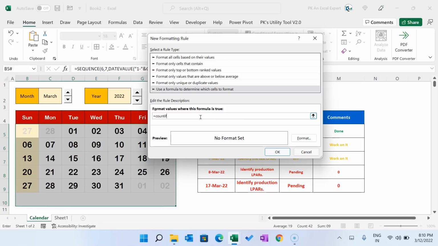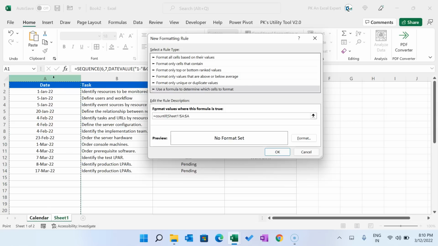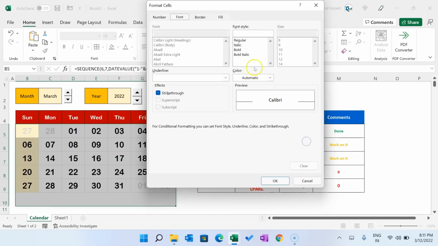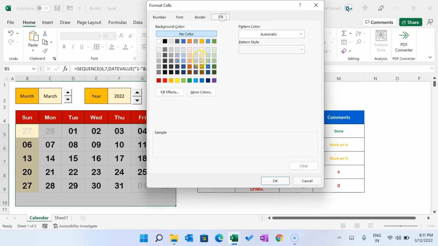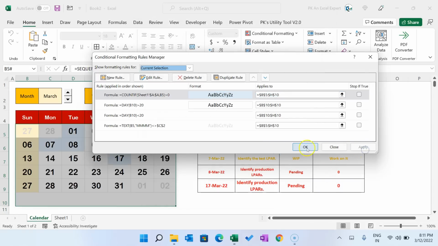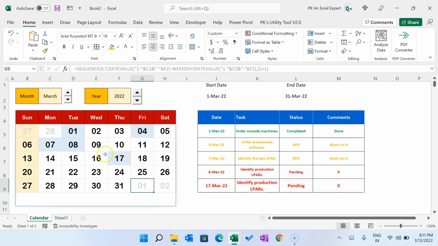We will take the range from Sheet1, this date range, comma, come here and select this range, and here we will remove the $ sign. If this count is greater than 0, in that case we will highlight the background color in, let's say, this color. Okay, apply.